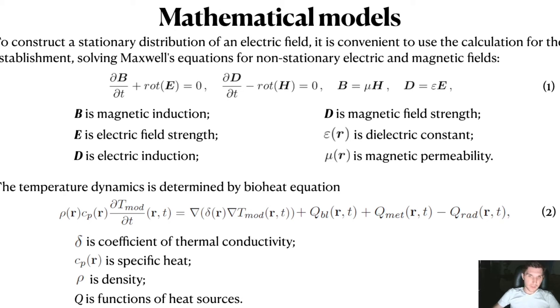Spatial heterogeneity of the parameter of amount of heat released as a result of metabolic processes occurring in biological tissues. This factor is important when constructing a model for investigating the effect of tumor formation on thermal processes, since metabolic processes in cancer cells proceed much faster than in surrounding healthy cells.